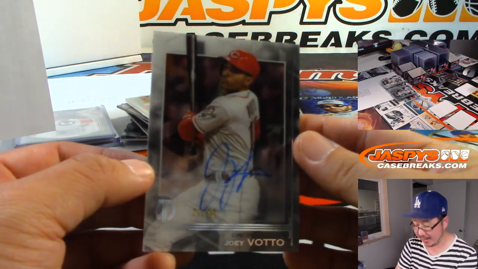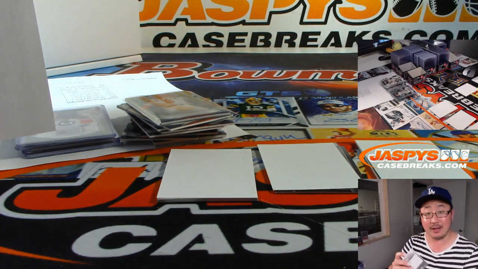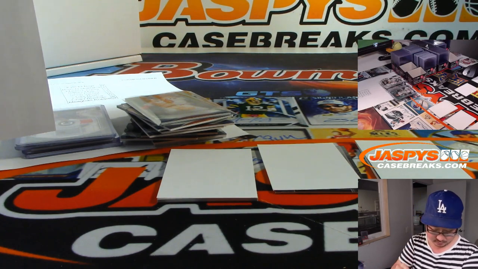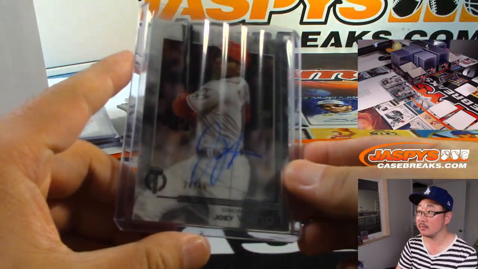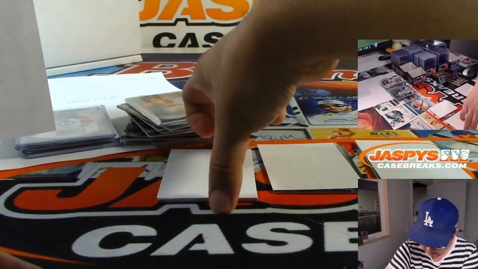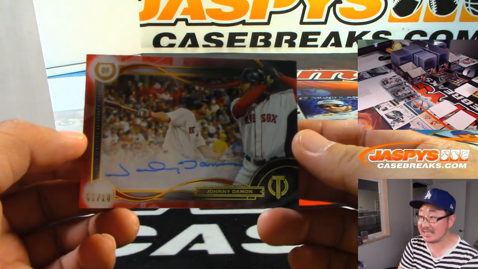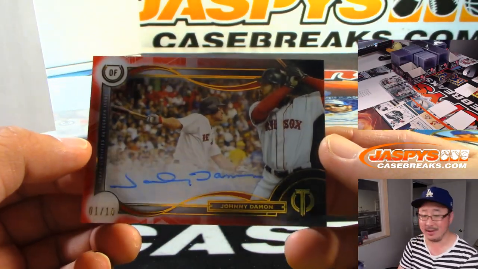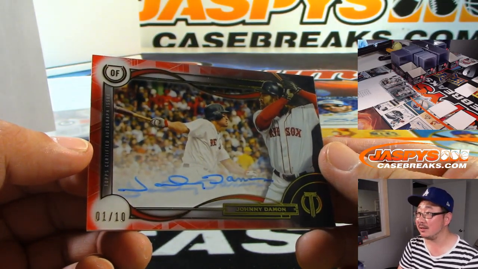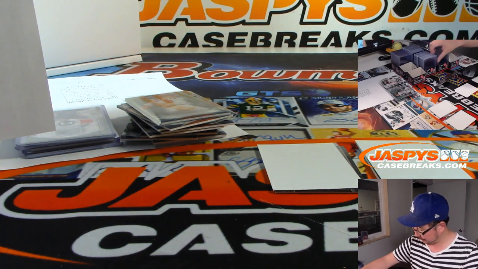Then we've got, for the Reds, Joey Votto, Votto-matic, 24 out of 60. Kyle with the Reds. Then we've got, whoa, Johnny Damon, 1 out of 10. Jeremy Frisch with the Red Sox. Love that shadow box. That is strong.